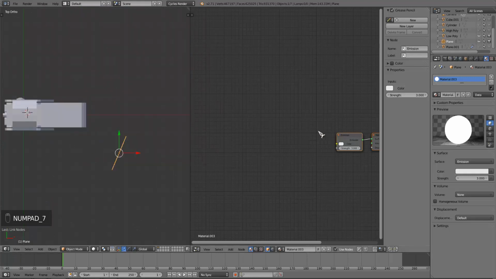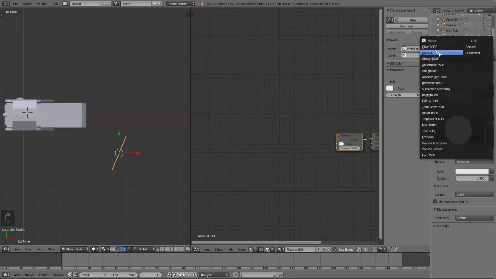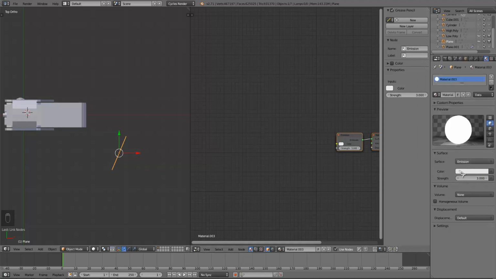I set it to emission, so under Surface you set it to Emission rather than Diffuse, because it was diffuse before, and then go Strength. I made it 3.